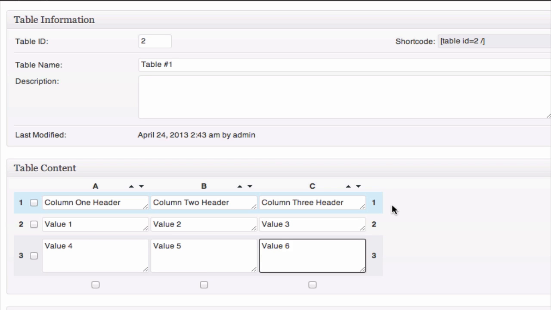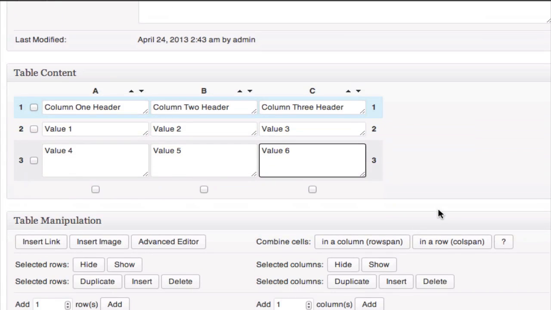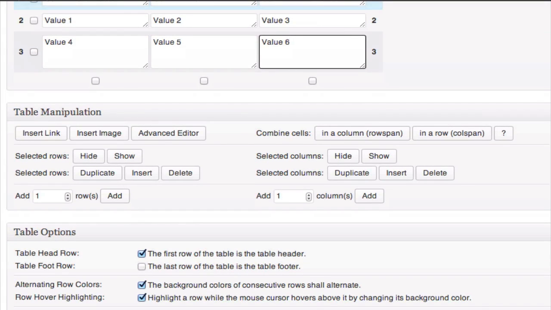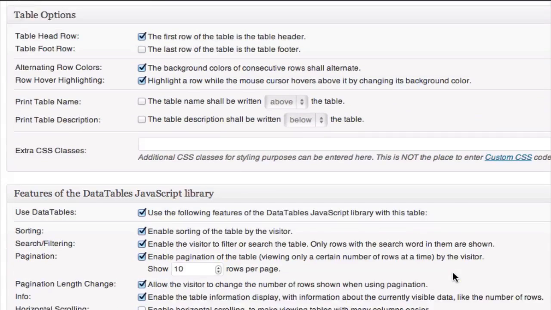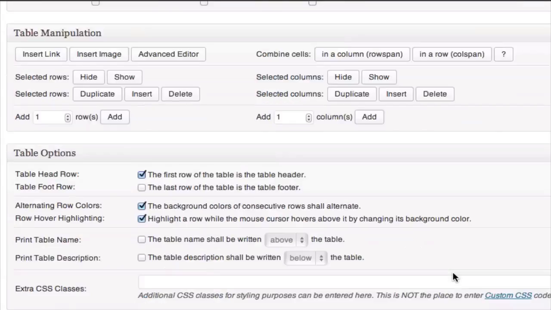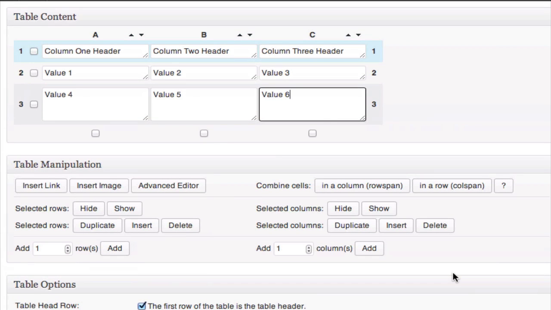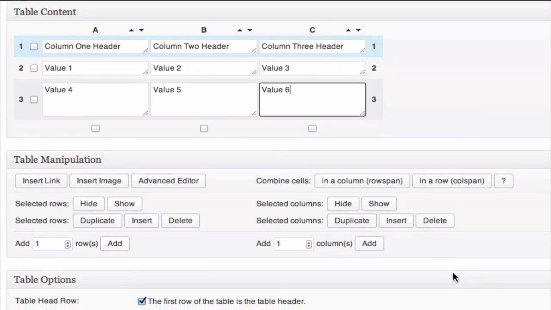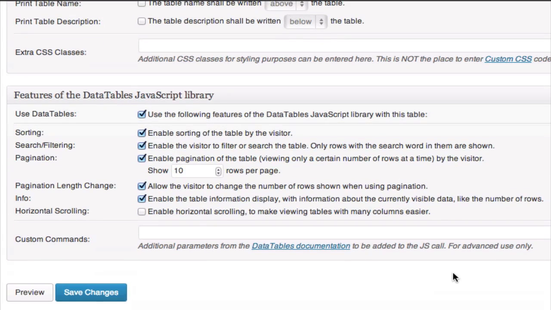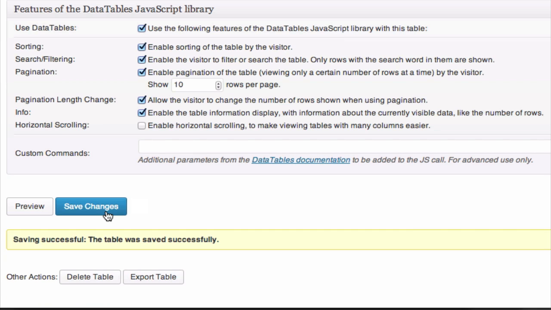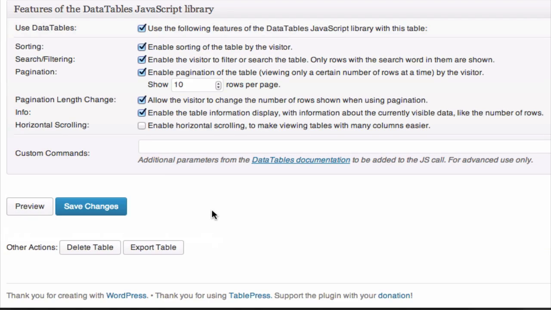Okay, and you can pretty much leave all of these options as they are because they have a pretty good set of default settings. And when you're done, just scroll down to the bottom and click on Save Changes. All right, cool. So the table is saved successfully.